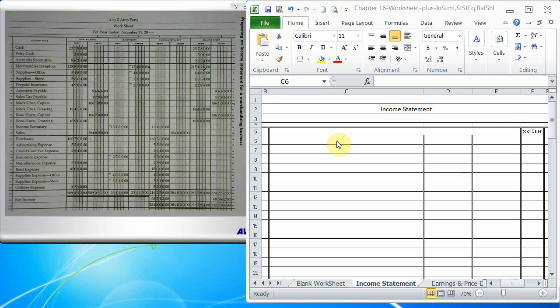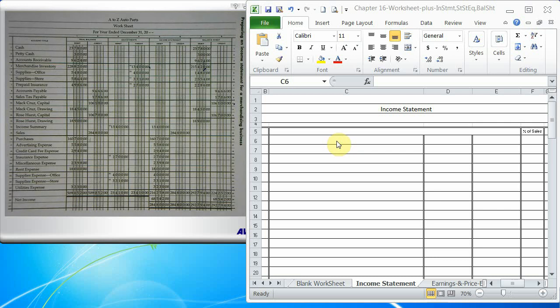Okay, now there are 3 steps for creating the first part of the income statement, and then we've got 5 more steps to create the rest of it. So there's a total of 8 steps in creating our income statement. So it can be very complex. If you want to look over those steps, they're on page 373 and 374.